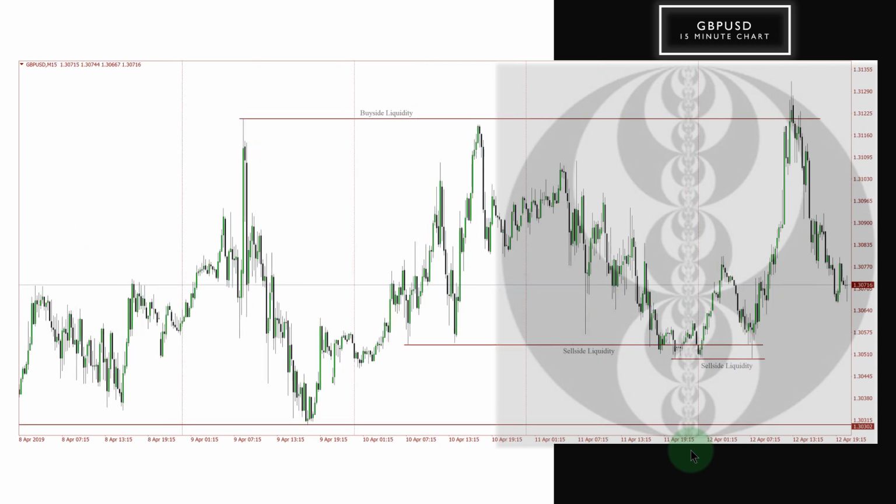And finally, moving into our 15-minute time frame for GBP, you can see that we have a sell side liquidity pool resting below these equal lows still. That may be targeted, and if we do get some momentum below that, we'll look for a run below this short-term low for another layer of sell side liquidity. It feels, at least for right now, they would want to target below these lows at least.